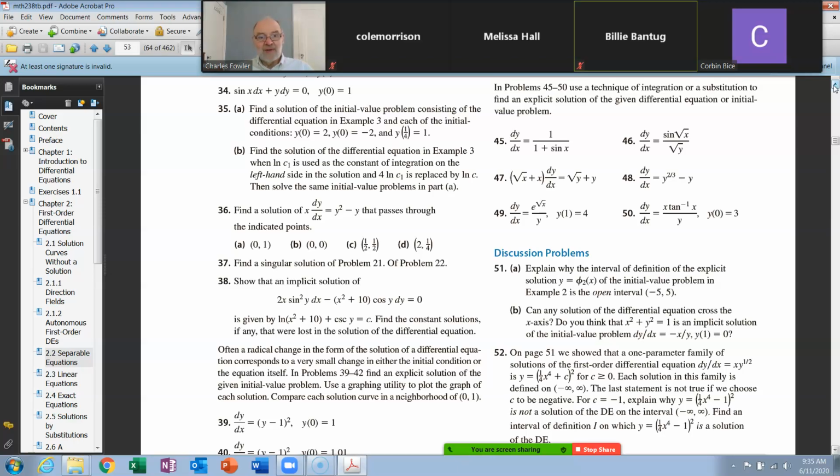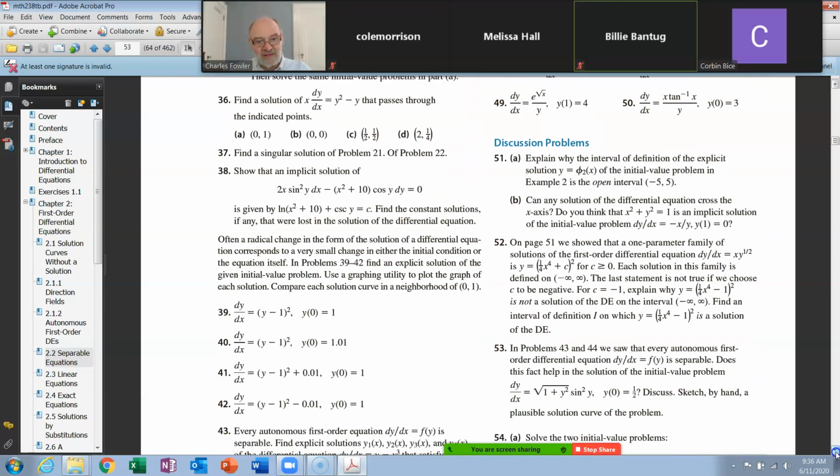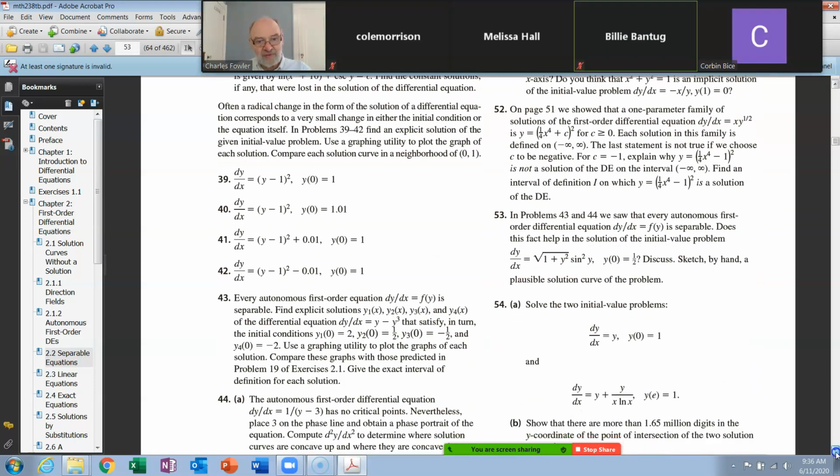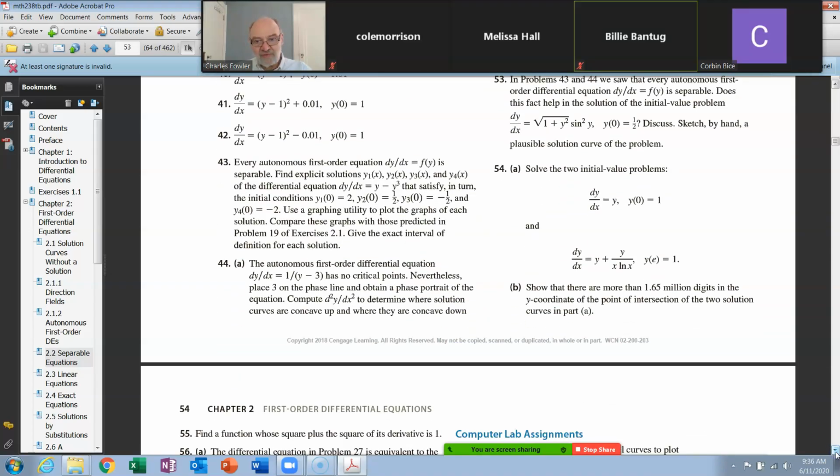And then stop there. If any of the discussion problems are in the back, go on and take a look at them. But most of the time they're not, so I wouldn't worry with them too much. But I always take a look at them to see if there's anything that might be of particular interest.